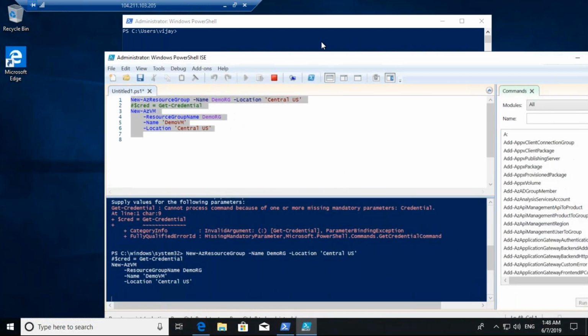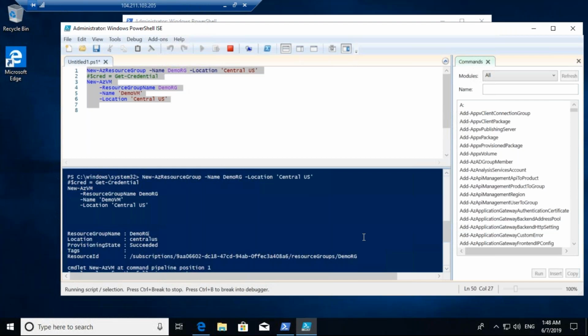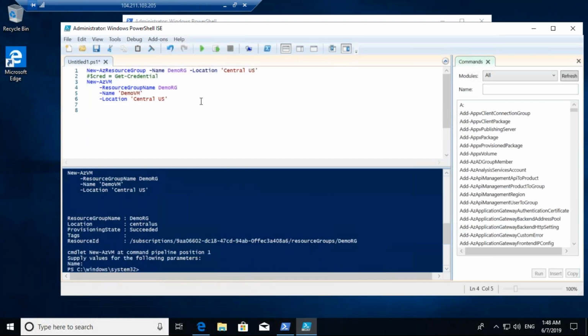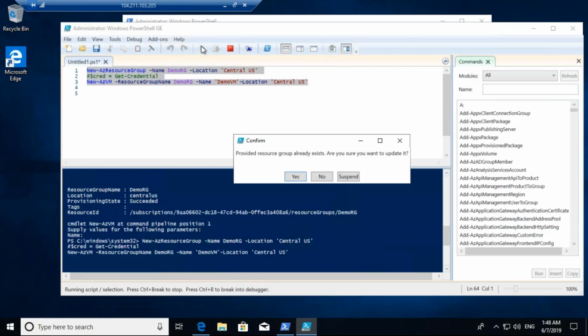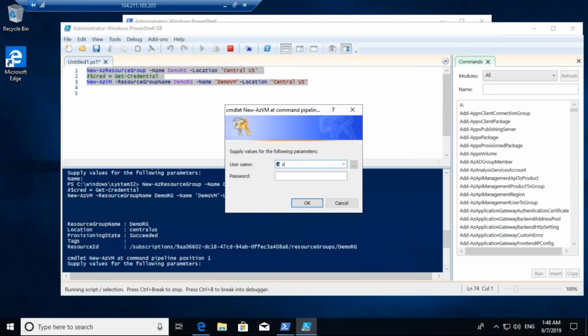So this basically goes and creates a virtual machine, right? It will ask you the username and password of the virtual machine that it wants to create.